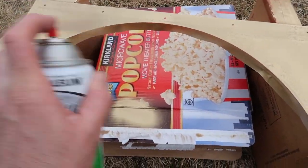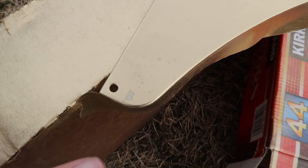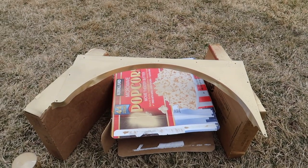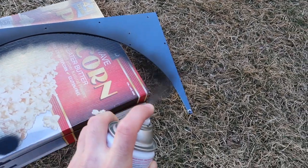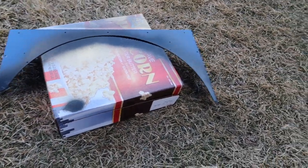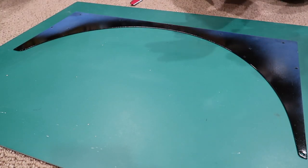You can see those little spots — it's just not taking, so I'm going to have to clean this up, prime it, and then paint it. I redid it off camera but the sanding, priming, and then repainting did the trick — it came out really nice. Now this upper plate just needs to be cleaned and then the edge painted black. I'm just painting it where the sticker doesn't cover, because the sticker will be placed back about an eighth of an inch from the edge of this plate.